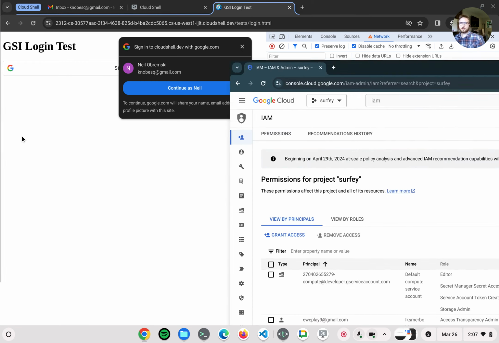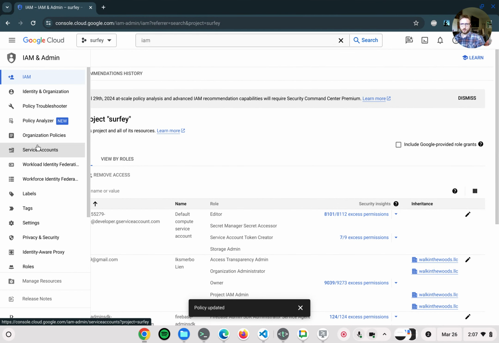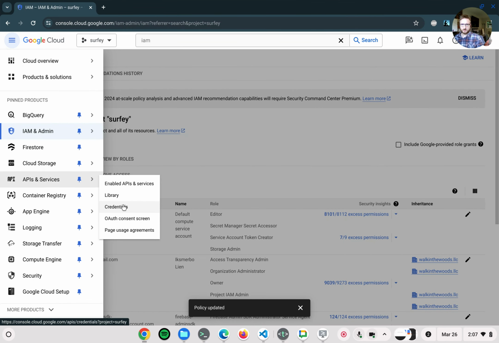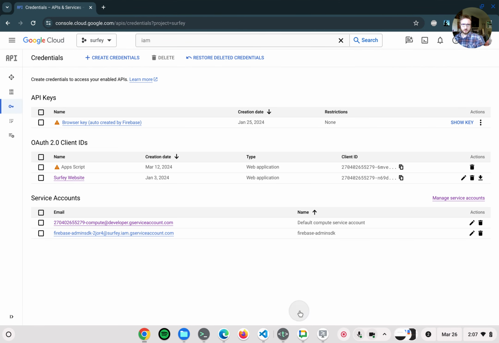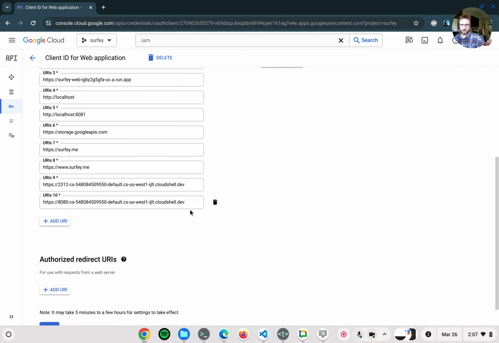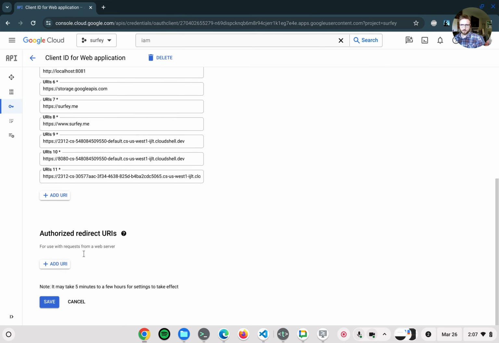So let's do the Google thing. Where is my Google? So for Google, we want to do API and services, credentials, and then the Surfey website OAuth client, and then we're going to want to add the URI here. And that's it.